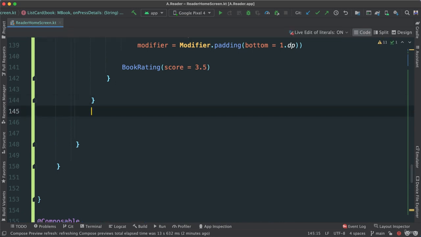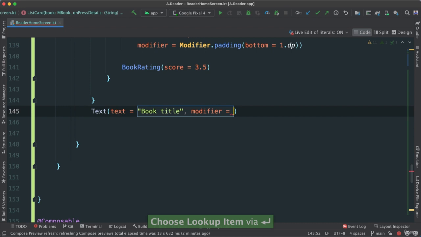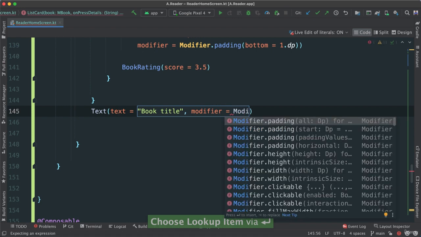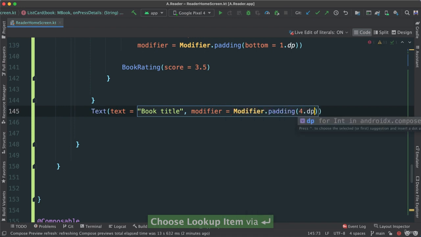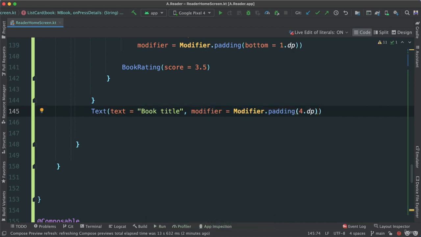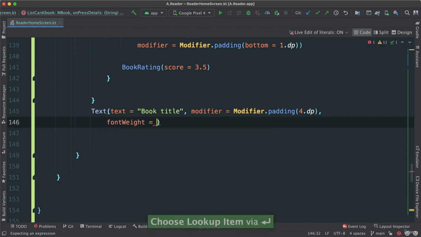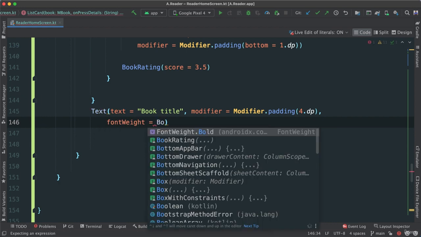Outside of that row, I'm going to create a text. This is going to say book title. Pass a modifier. Overall padding. Let's say font weight, and I want this to be bold.